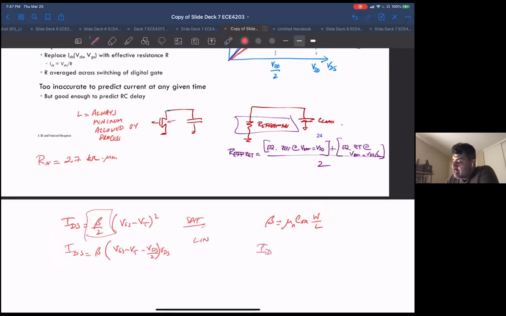So IDS is linearly proportional to the width of the transistor. Okay, so you calculate this for, say, your minimum width device or 1 micron wide device, whichever one you want to do. It's not going to matter much. And then from then on, if let's say you use a 10 micron device, you divide this by 10 microns. So R sub n, if I use this, R sub n is 2.7 kilo ohm micron.